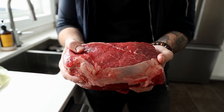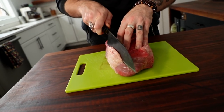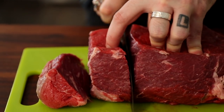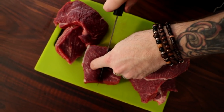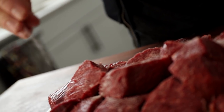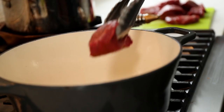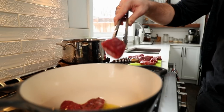The first thing we're going to do is get our beef all ready to go. We've got about a four pound chuck roast here — anywhere between three pounds and five pounds is going to get you sorted. We're going to take any of the excess fat off, trim it up, and cut it into small cubes. We're going to season this well with salt and pepper, a little bit of olive oil in a pan, and then brown that off before we add our sauce.